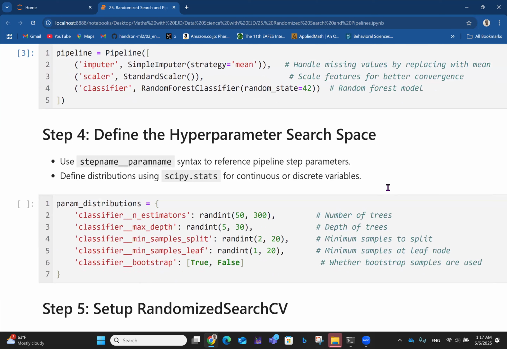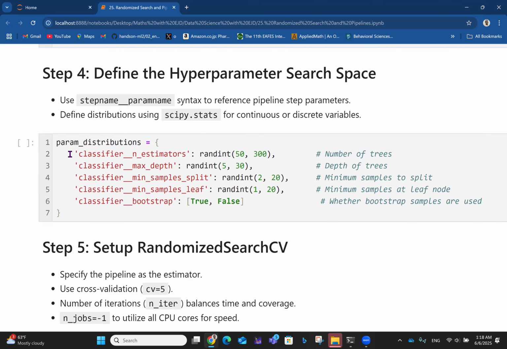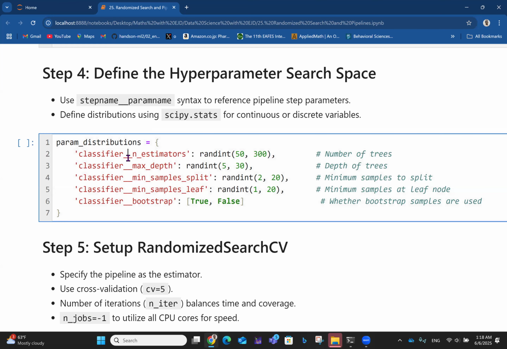And then in step 4, you define the hyperparameter search space. So you use the step_name double underscore param_name syntax to reference pipeline step parameters. Then you define distributions using scipy.stats for continuous or discrete variables. So you see param_distributions will now be classifier__n_estimators, randomly checking between 50 and 300.